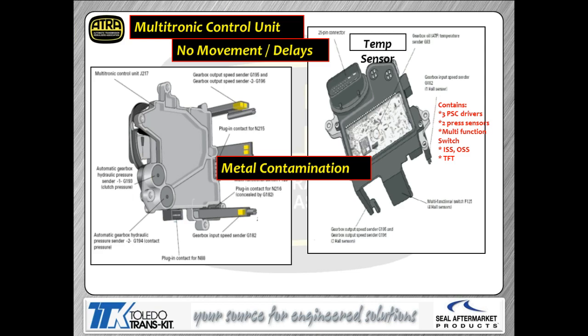Now, if you notice, there are 3 feet on this left-hand picture sticking down from that control module. On the ends of those 3 feet, you got three Hall sensors. Actually, you have four Hall sensors, in all honesty. Bottom line is, you've got two output shaft speed sensors, you've got a Prindle switch, and you got an input shaft speed sensor. That's all mounted onto those feet.